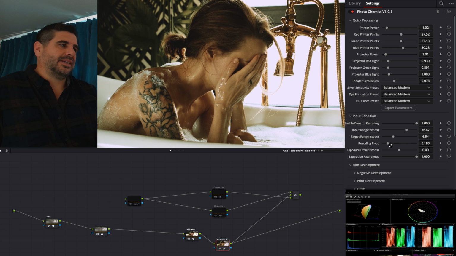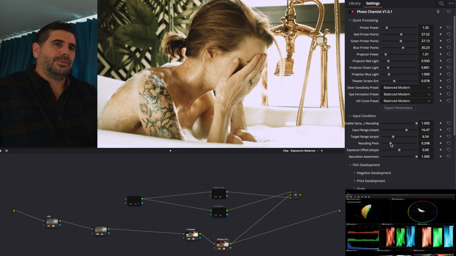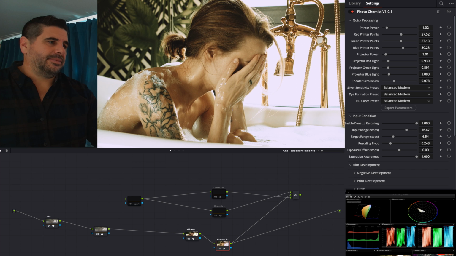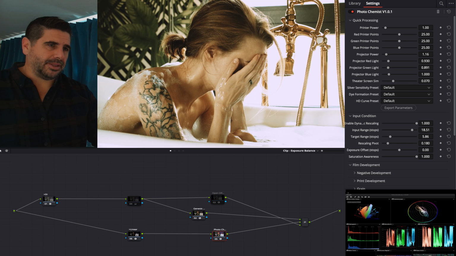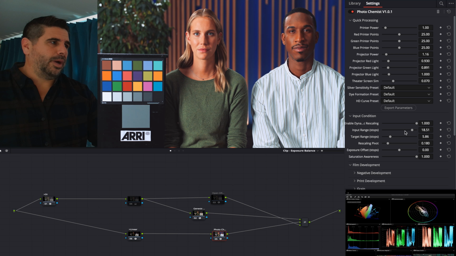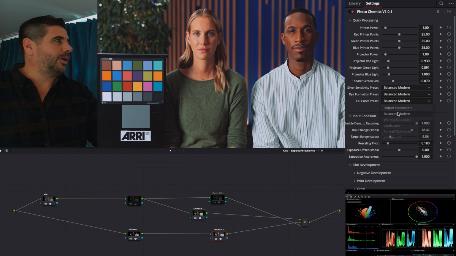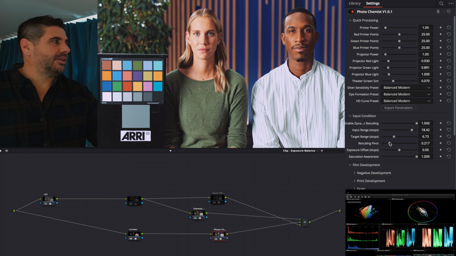And then this is centering your mid-gray to what is suitable for the image and the look that you're developing. I'll switch this to balance modern so it's all happy. I already have this set up as area wide. As we tweak it, you're seeing how some of the colors change in their intensity. And then you're setting your mid-gray point. We have that gray patch there.